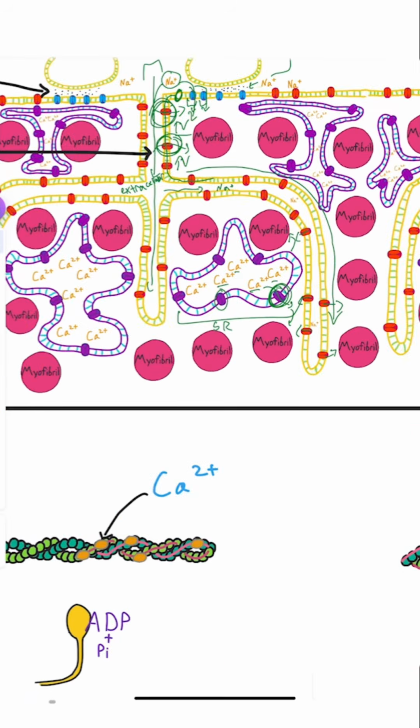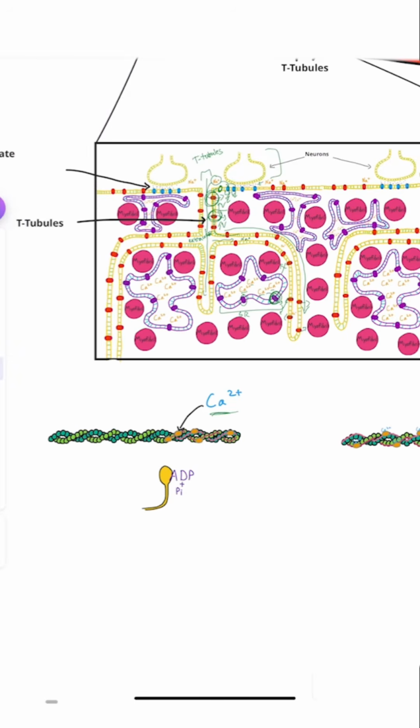And let's zoom out and take a look at what that is. Calcium is going to bind to these orange structures, which are called troponin, and troponin holds the threads, which you can see that are like red and pink. Troponin is holding those threads onto this filament of actin, and those threads are called tropomyosin. Once calcium binds, the tropomyosin is going to shift where it's located, and it's going to reveal locations for myosin right here to then bind to the actin. So before calcium is present, myosin cannot bind to the actin because it's blocked by tropomyosin.